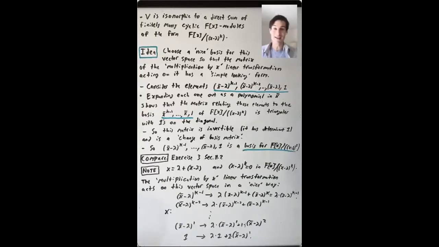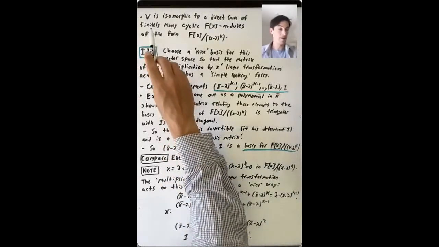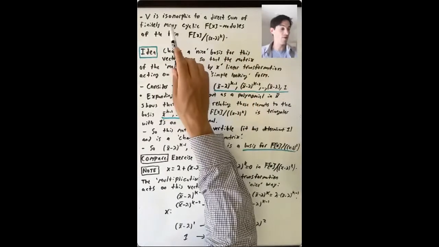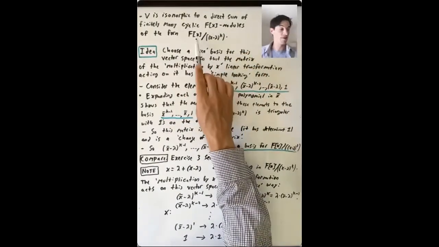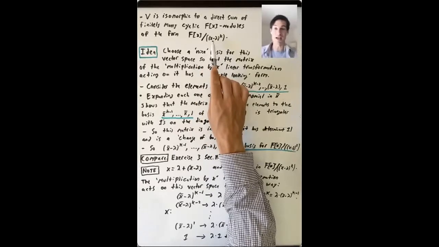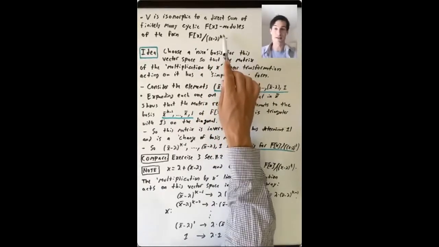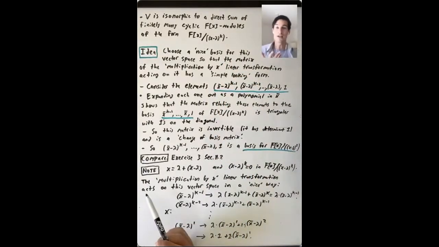In the first video of this lecture, we saw that starting from the invariant factor decomposition of a vector space V that has the structure of an F[x]-module, if we factored each of the invariant factors into a product of irreducible elements in F[x], and we were in the special case that the field F contains all of the eigenvalues of T, all of the roots of all of the invariant factors, then V is isomorphic to a direct sum of finitely many cyclic F[x]-modules of the form F[x] mod the ideal generated by some linear polynomial to some power. So what are we going to do now?